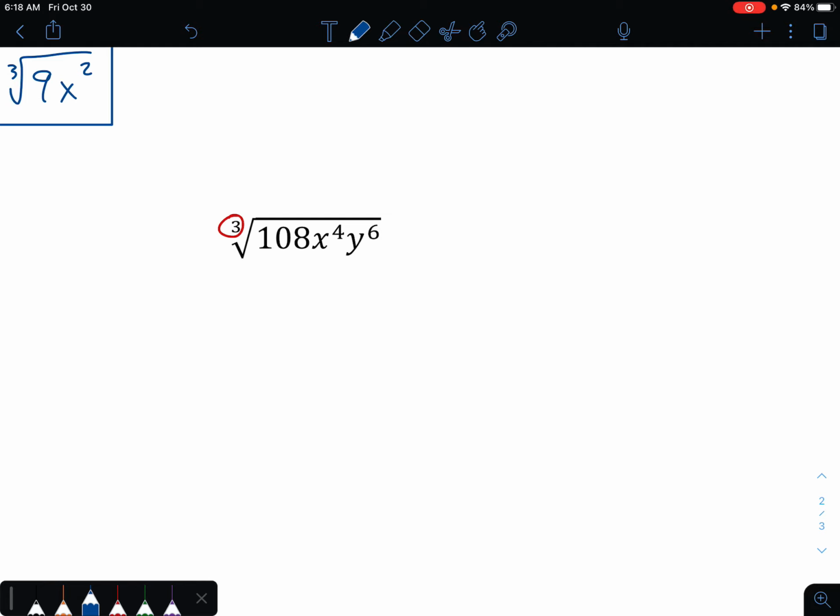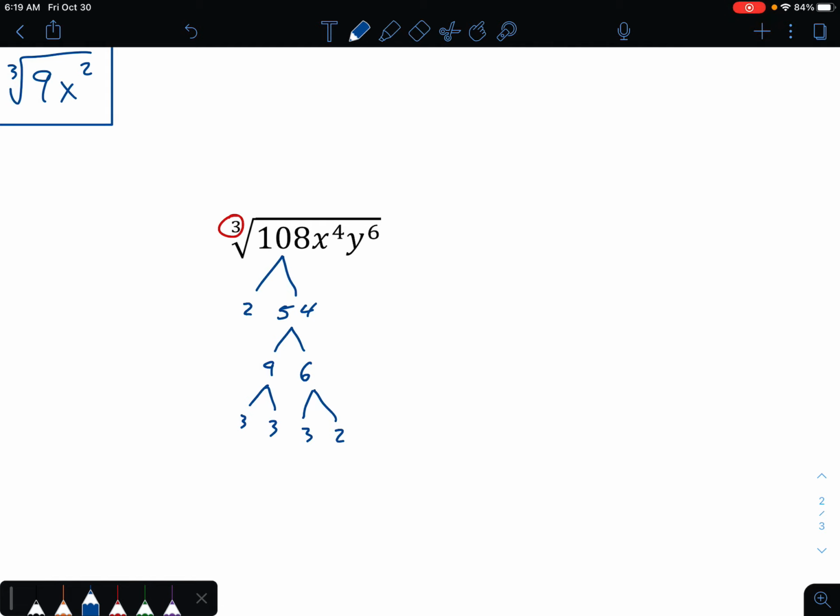108, I don't know of any perfect square that comes out of 108 offhand, but I know that I can just take out of it a 2. 2 times, let's see, 54 would give me 108. Break up the 54 into 9 and 6. That's the first thing I see. The 9 comes out as a 3 and a 3. The 6 is a 3 and a 2. And those are all prime numbers there.